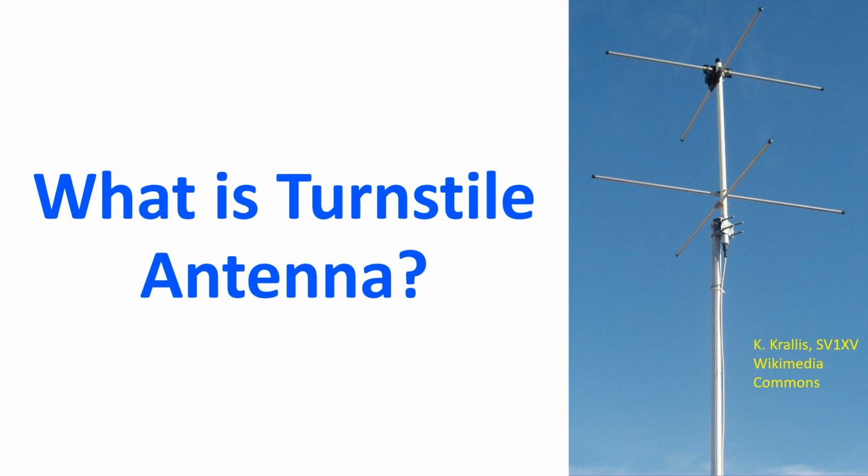Just like the helical antenna, turnstile antenna can have a normal mode in which it radiates horizontally polarized electromagnetic waves perpendicular to its axis, and an axial mode in which it radiates circularly polarized electromagnetic waves along its axis. Circularly polarized antennas are useful for satellite work in VHF and UHF bands. It may be noted that the satellite tumbles and spins in orbit so that the orientation of its antenna changes during a pass. An antenna with circular polarization will not be sensitive to the orientation of the satellite antenna in space. A horizontally or vertically polarized antenna, like a usual dipole or monopole, will not be able to receive the weak satellite signals when the satellite antenna is oriented the other way around.